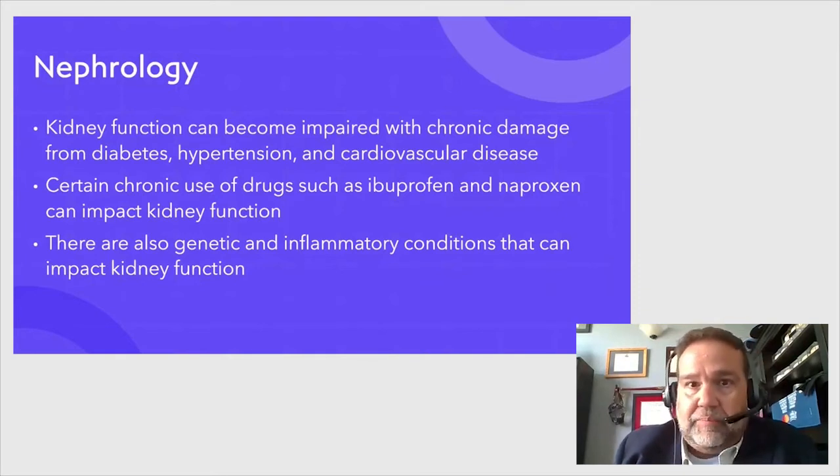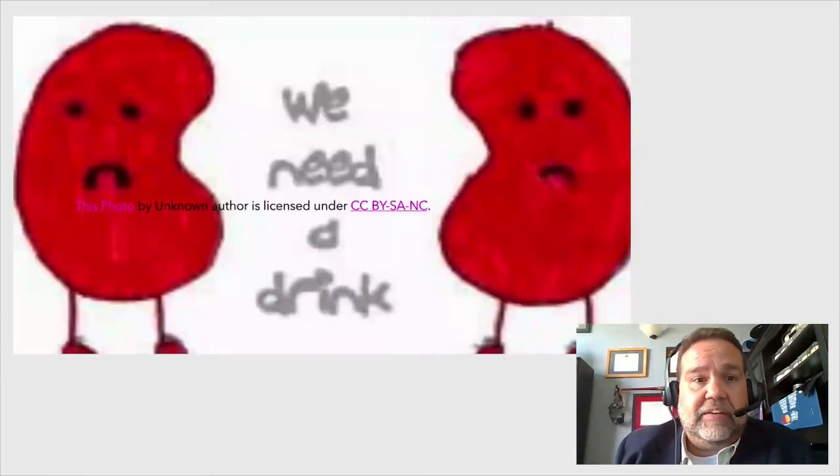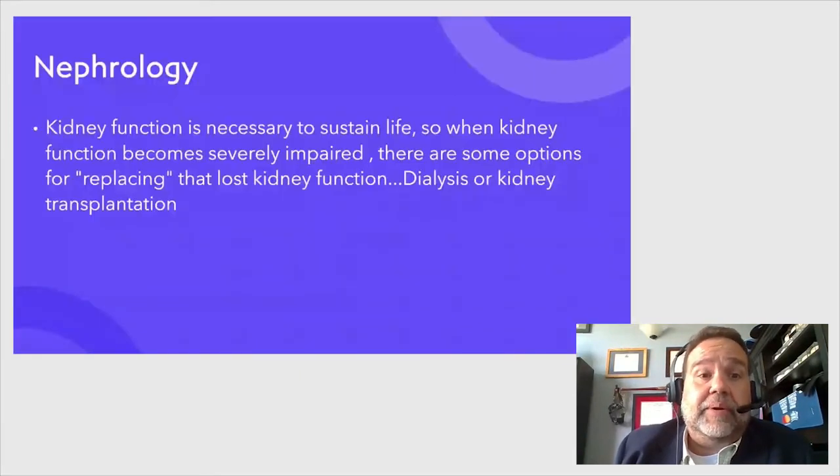Kidney function becomes impaired with chronic damage from diabetes, high blood pressure, and cardiovascular disease, which are three of the top conditions that we face not only nationally, but also globally. Certain drugs, such as ibuprofen, naproxen, and all what fall under the category of non-steroidal anti-inflammatory drugs, can negatively impact kidney function. And in addition to the common causes, there are some genetic and inflammatory conditions that can impact kidney function independent of those chronic conditions.